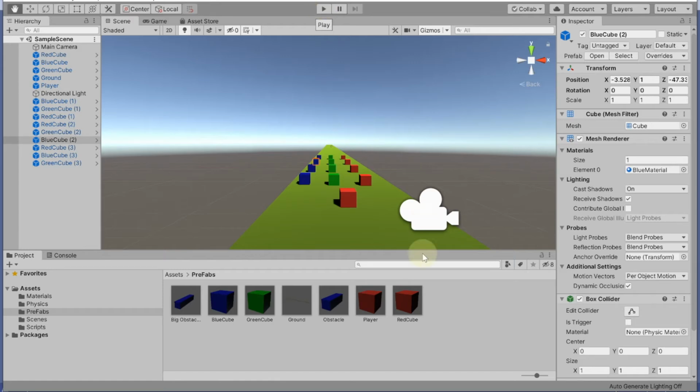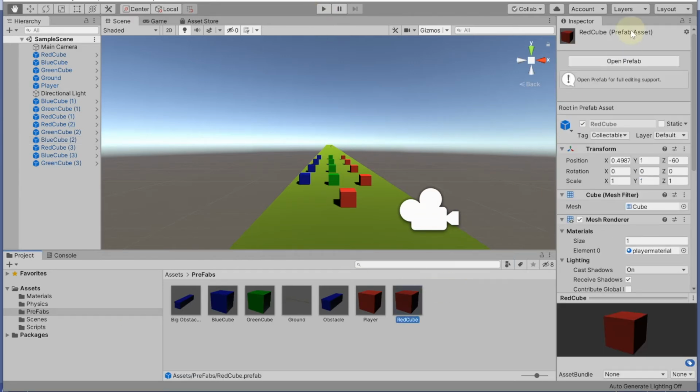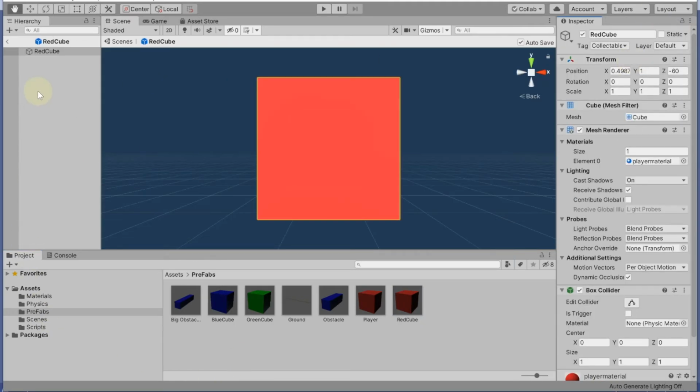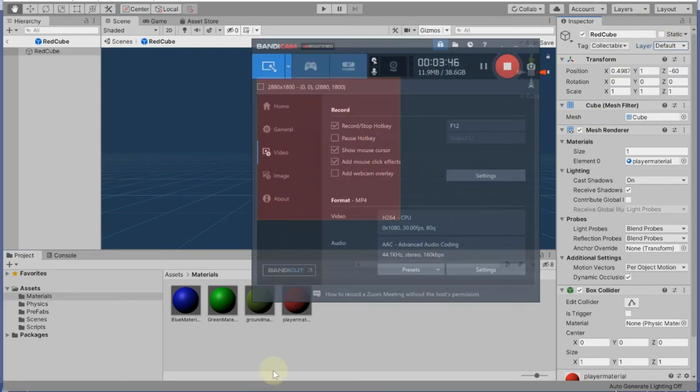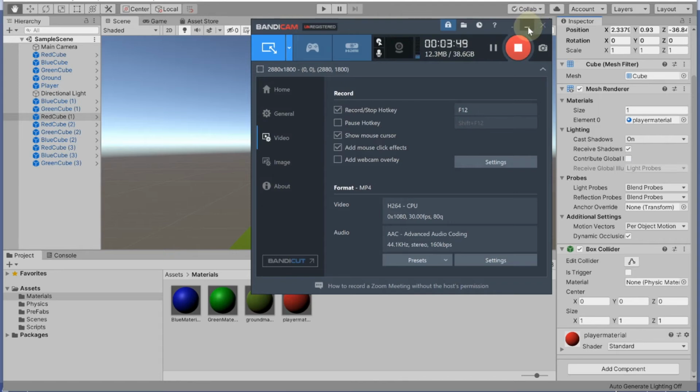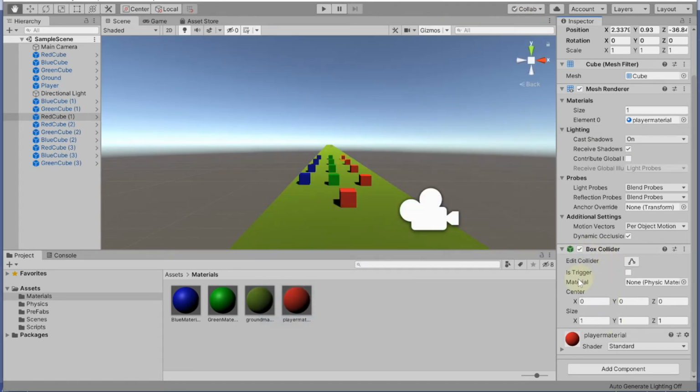What we're going to do is click the prefab red cube and let's see if I can apply the trigger. If you guys want to make it triggering, we need to go to, let's see if I can open the prefab. Let's go back, and I can apply the triggering from here. Collectible, there is this. All right, so right here it's in the box collider. Do you see here the trigger?